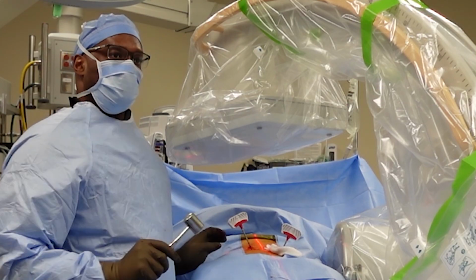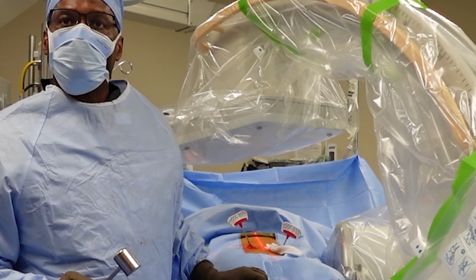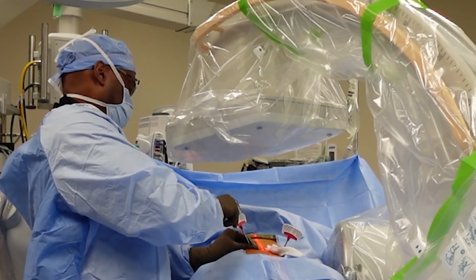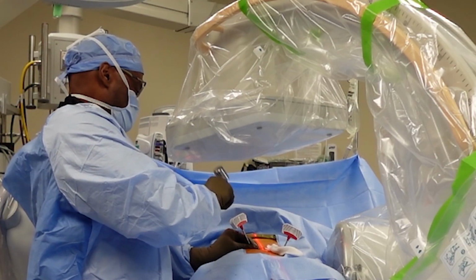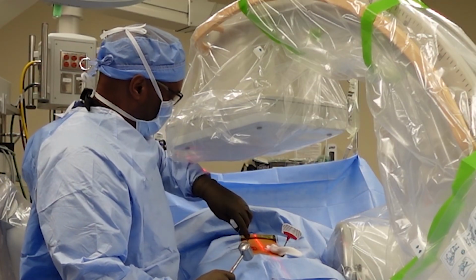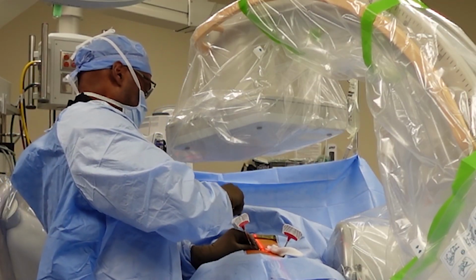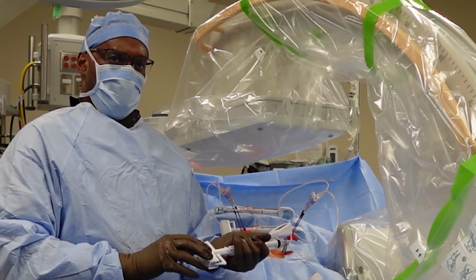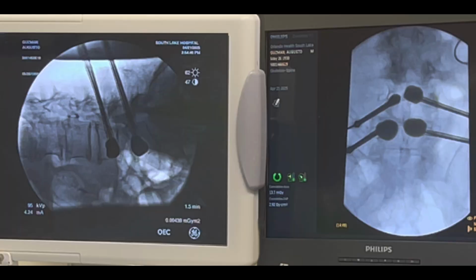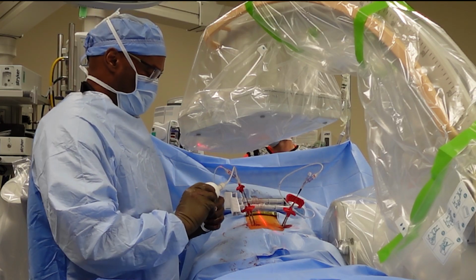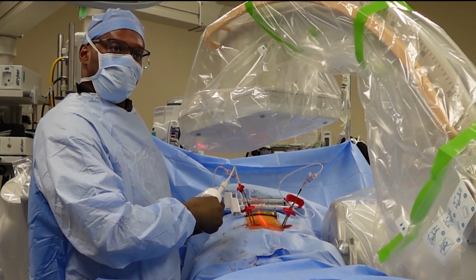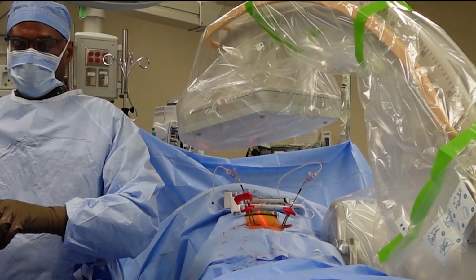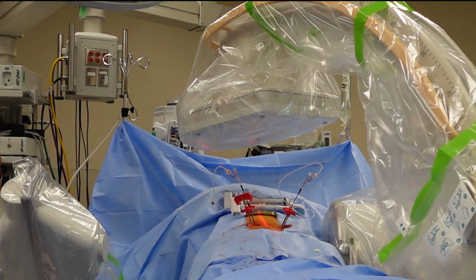The technique that I use for most of my kyphoplasty procedures involves doing a bipedicular approach. So I'll approach the vertebral segment from a bilateral approach by placing 2 Jamshidi needles in through the pedicle into the vertebral body, and then inflating the balloon inside of the vertebral body, and then filling that void with cement from a bilateral approach. That gives me better control of the procedure as well as better filling of the vertebral body.